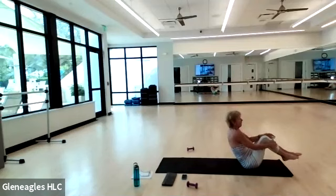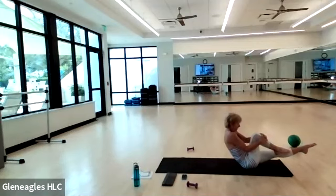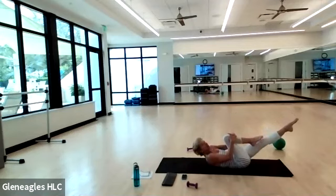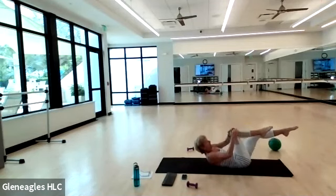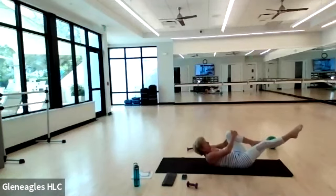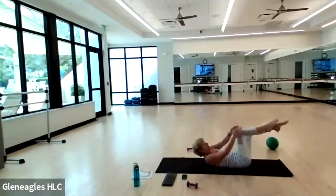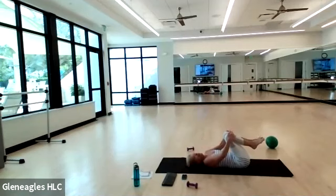Take both hands on your right shin, send your left leg away. Pull the right knee and chin to your chest. Rock back until the tips of your shoulder blades meet the floor — going right into our single leg series. Pull the left knee in, pump it twice, then the right. Inhale and exhale out. Where are you looking? Between your inner thighs. You've got four, here's three, there's two, and one. Both knees in, relax your head, neck, and shoulders down.